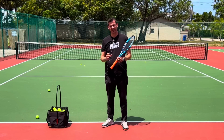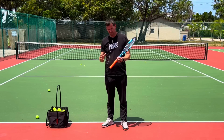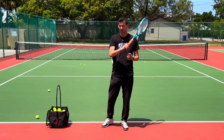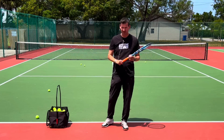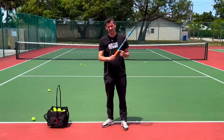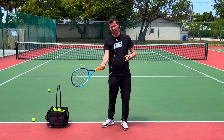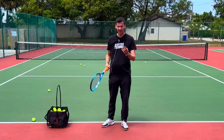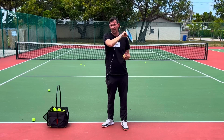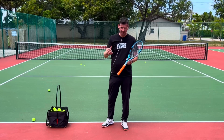And like I said in this video, what I teach to my students is to find their finish naturally. However, I will say that the best finish is the finish that goes around the shoulder. I'm also okay with the finish that goes around the elbow, with the caveat that it does require a proper swing path. This is the reason why I call the around the shoulder finish the best finish, because it is a versatile finish. You can easily hit the ball more with a flat topspin swing path and finish around here, but you can also apply heavy topspin like Djokovic does and have the racket tip go up and across and then still finish around the shoulder like this. So for that reason, the around the shoulder finish is the best finish on the forehand there is, especially at the recreational level.